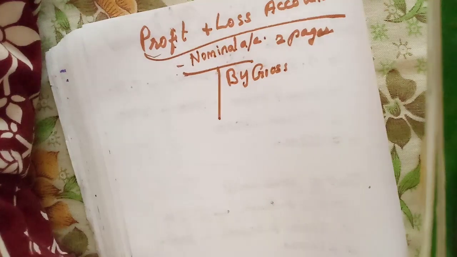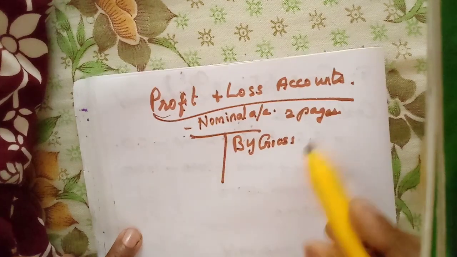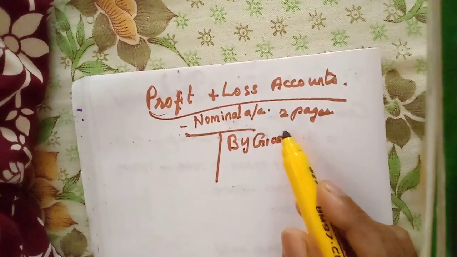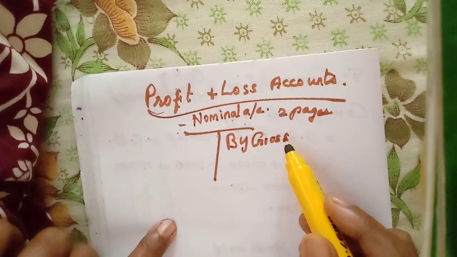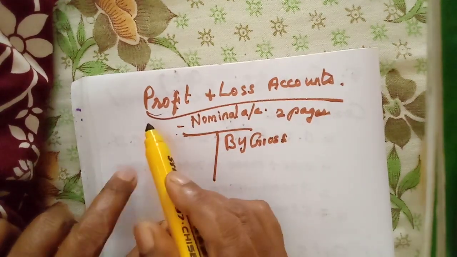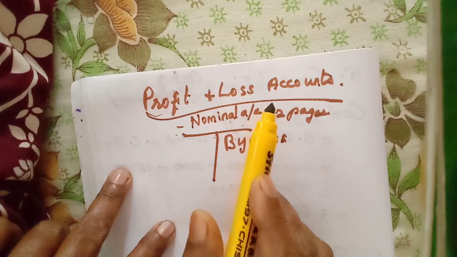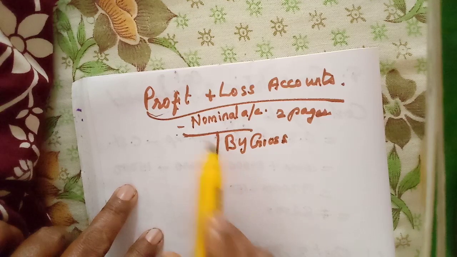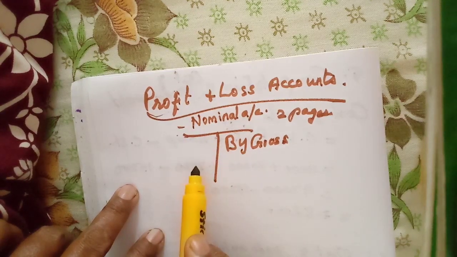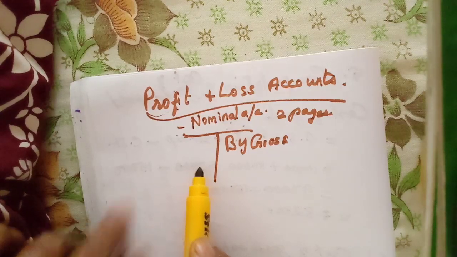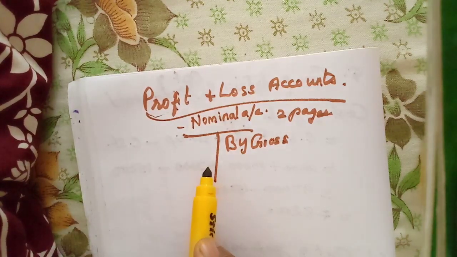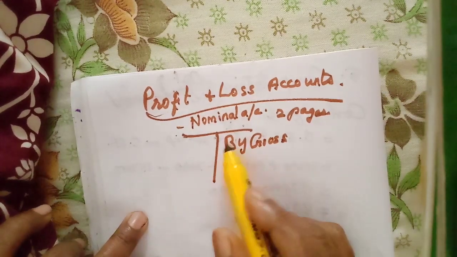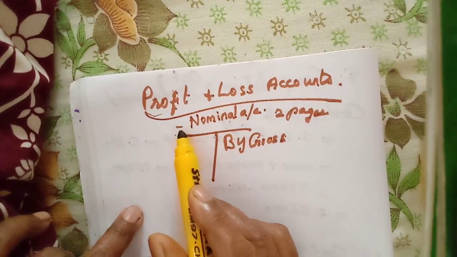There we have done problems, isn't it? There what we have written is 'to gross profit carried on'. So we should not write that here, but in the same next line we have to take it like this, because the trading and profit and loss account is a single account. One account only we will show. This is the second part of the income statement, we can say. Income statement only, trading and profit and loss account. So it is the second part only, but not a second account. So the first part, the trading account, we have completed.